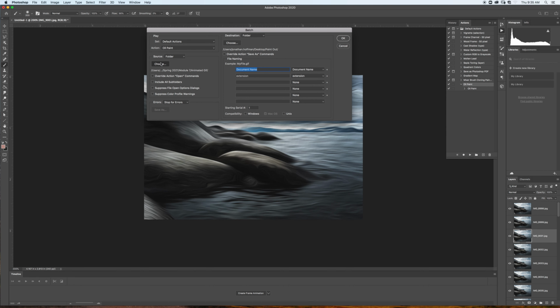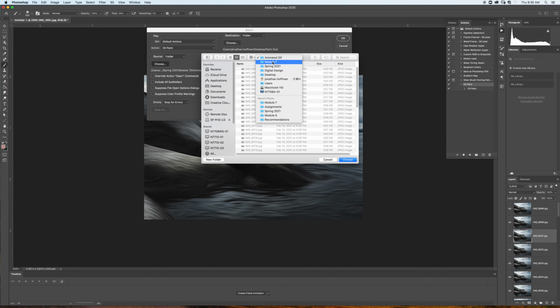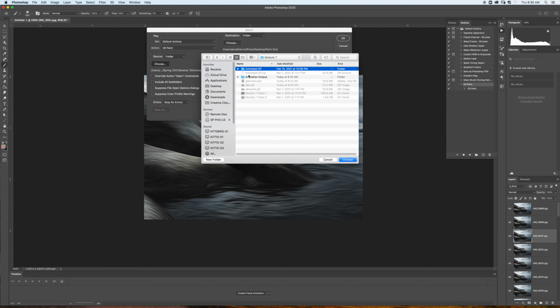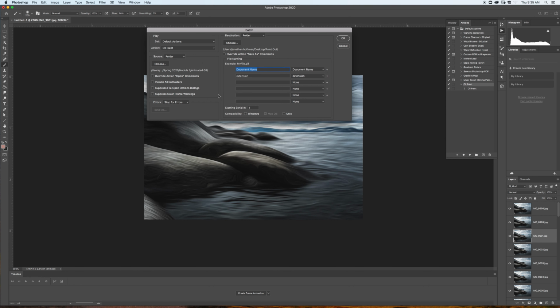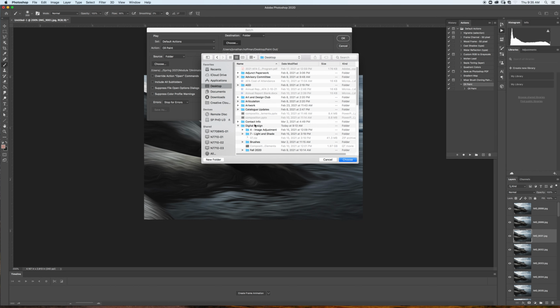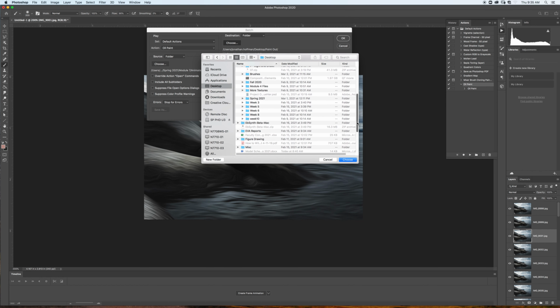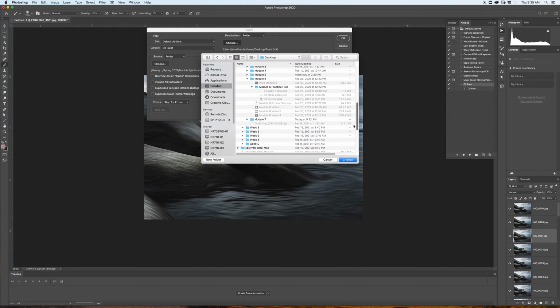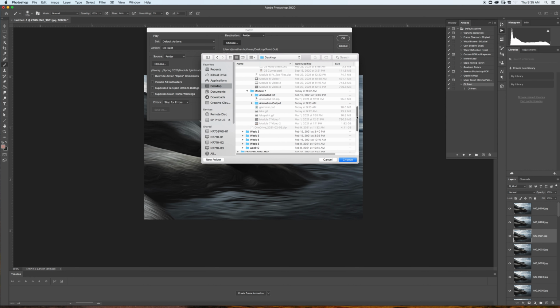The source will be a folder. We're going to go in and choose. So pick your animated GIF folder, choose that. What we don't want to do is alter all the files in there, so we are going to export them to, in this case, a folder I already have set up: digital design, spring 2021, module 7, and I have it named animation output. So I'm going to choose that.